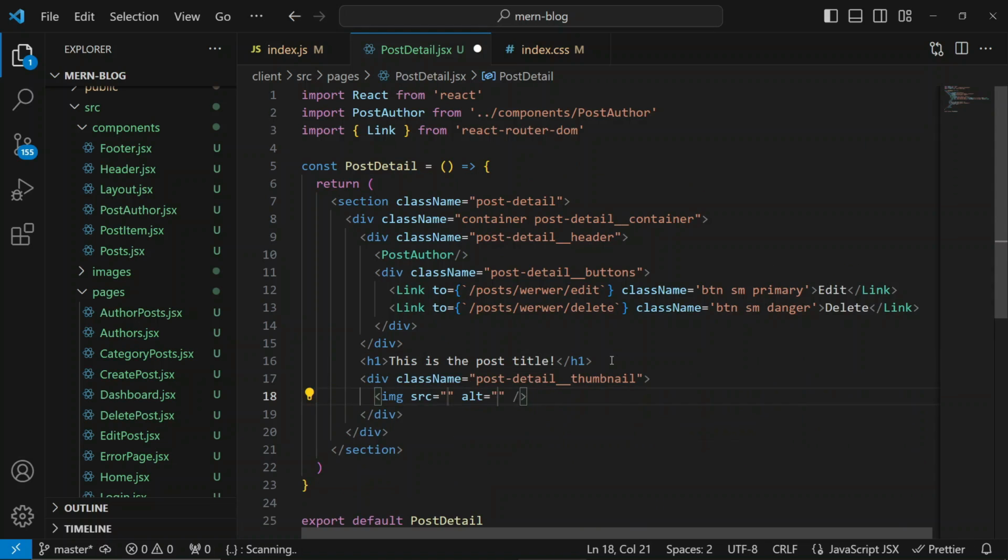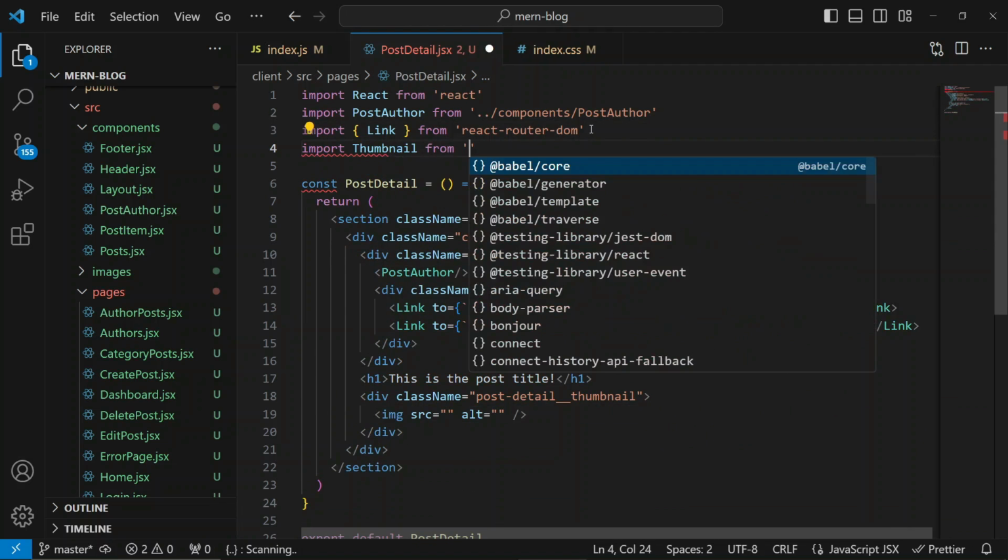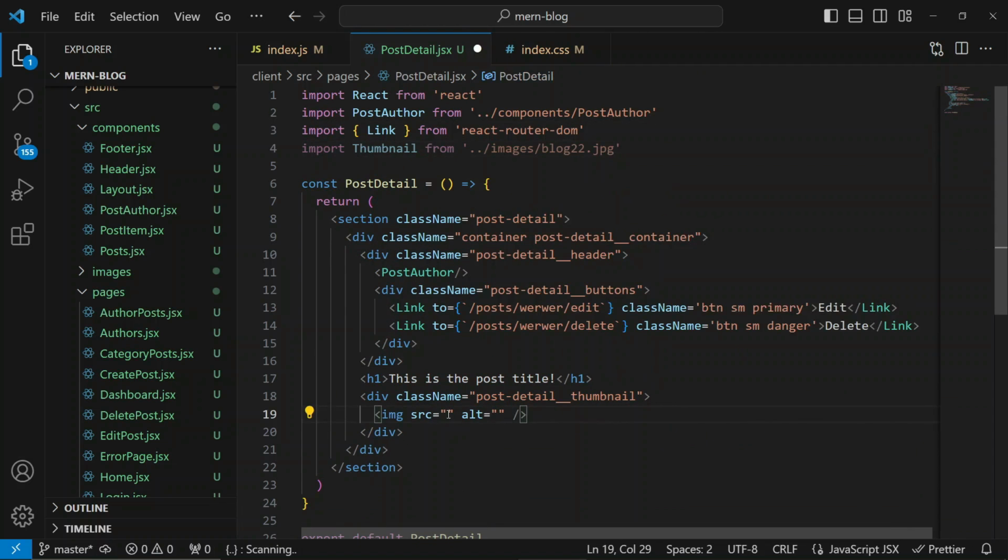We have our image. We should make sure that is imported. So import, let's say thumbnail from, I don't know what image that's going to be, but for now we are not getting anything from the database, so let's just leave it. Below the thumbnail we are going to have our body.